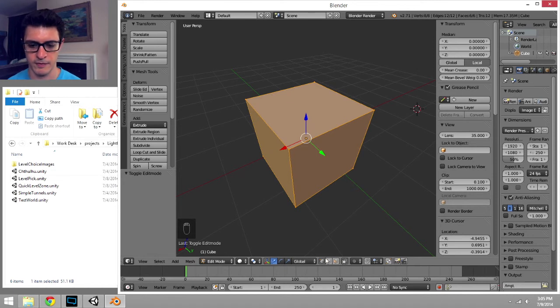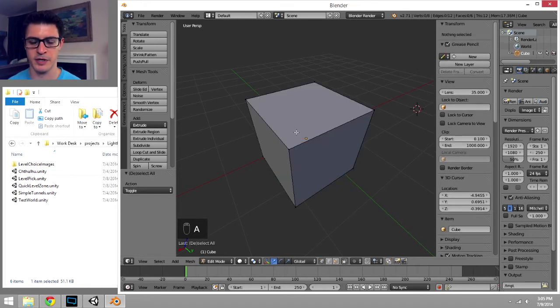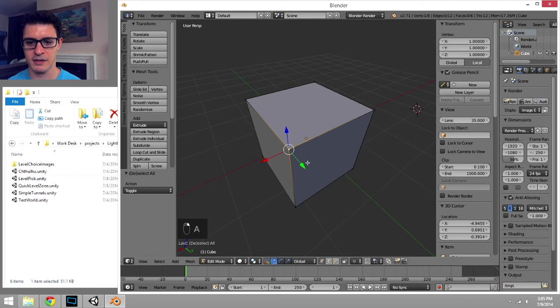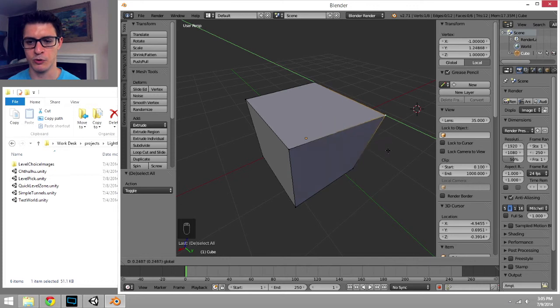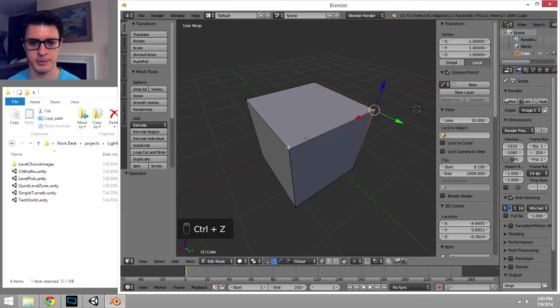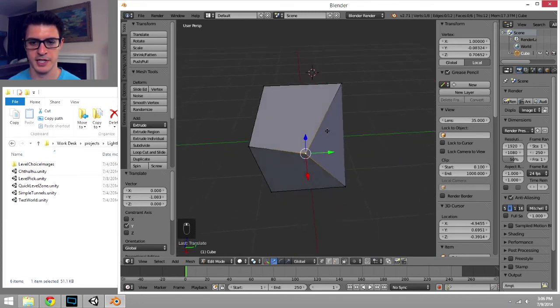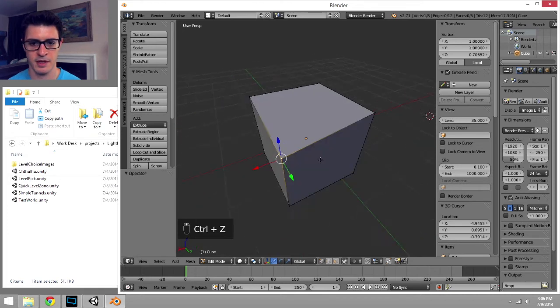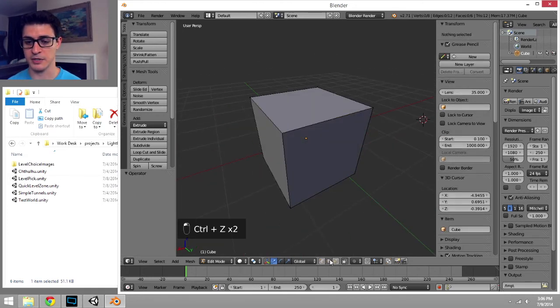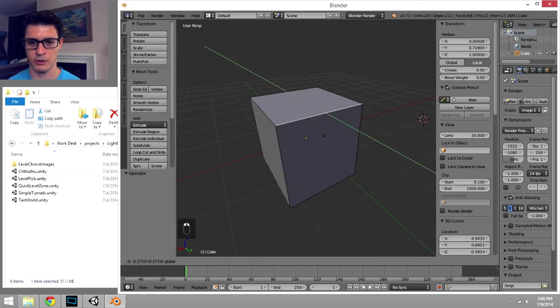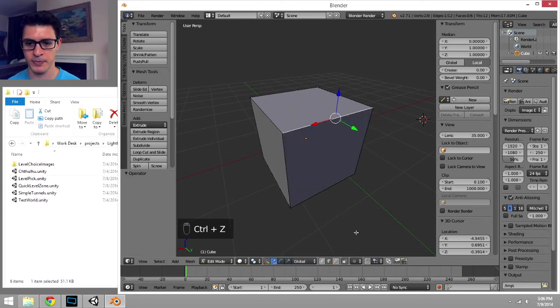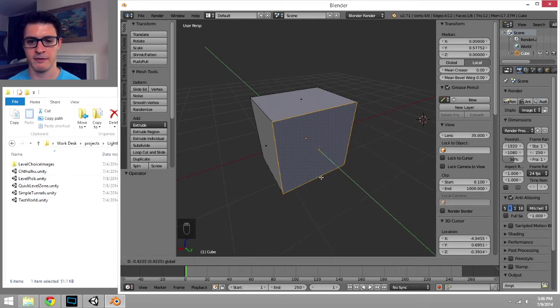Okay, so with vertex control, I'm going to press A, mouse over here to deselect things. Now I can right click to select a single point, and I can left click and drag to move individual points on the object. I'm using Control Z to undo my changes, but I just want to show you that I could make any transformation I want on a vertex point by point basis. Undo those 2 changes. I can use this edge tool to click and drag a whole edge of my shape, or the face tool, of course, to operate on an entire wall of my object.